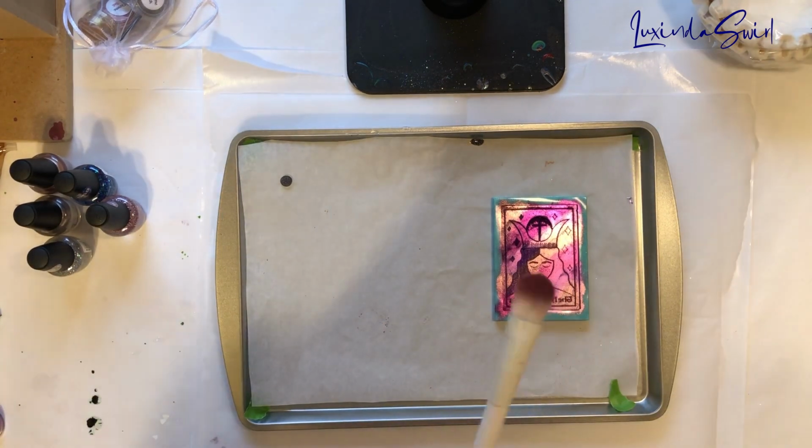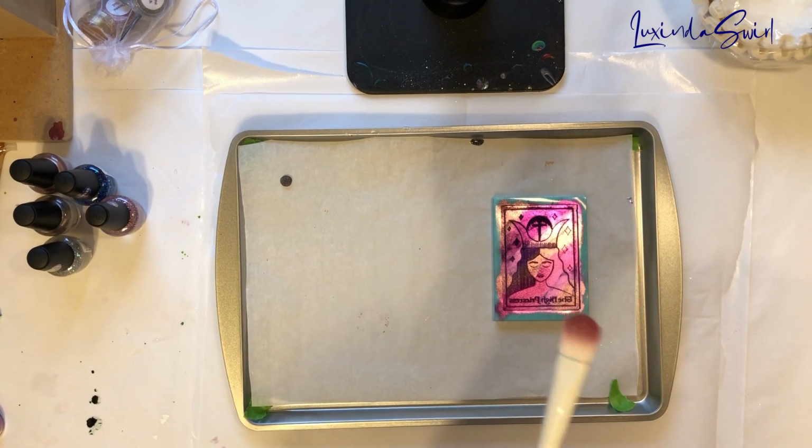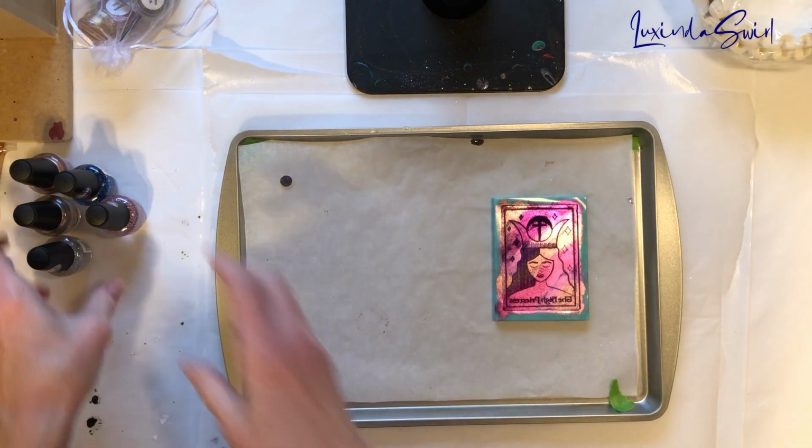After you're done with your makeup brush, just warm water, a little soap, let it dry. Good to go for the next time.